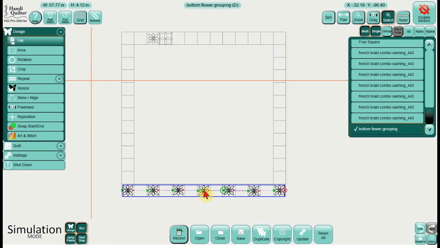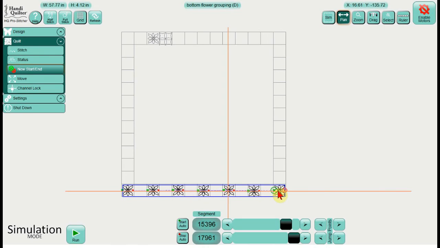If I failed to save that and I tried to go back and pull up a flower, it's going to be slightly different, isn't it? If I pulled up the main flower, the master flower, and tried to stitch it in this area, that flower is not going to be skewed the same as the first time I stitched it. So that's why I feel it's very important to get into the habit of saving everything that you skew, so that if you have to go back and fix something, you've got exactly the same version as you had when you stitched it. Okay, so I would go through and stitch these flowers.